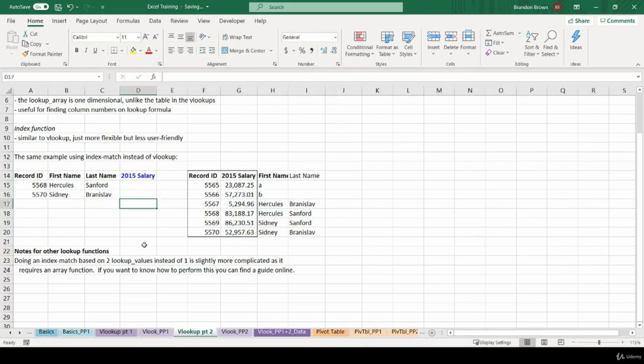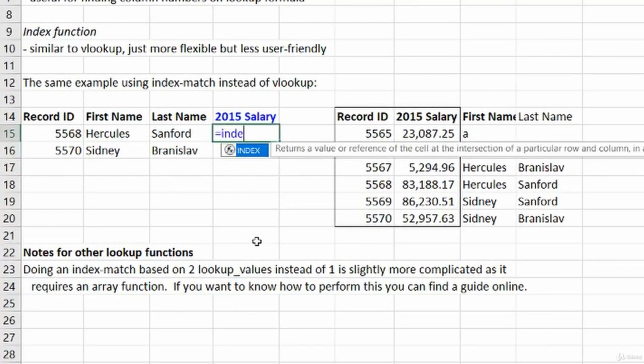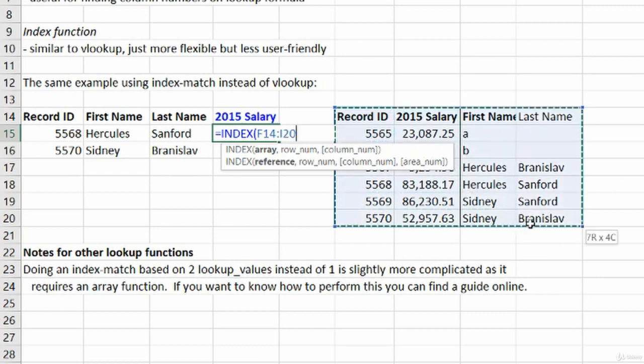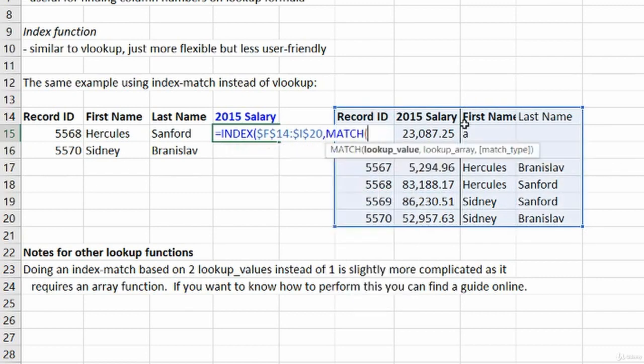So what we're going to have to do is index, looking at the same table. For the row number, we have to do a match, but we have to match looking up the number 1. The reason we are doing 1 is because we are going to multiply finding Hercules in this array versus finding, what are we looking up, Sanford? We'll look up Sanford in this array. You'll see how this works in just a moment.